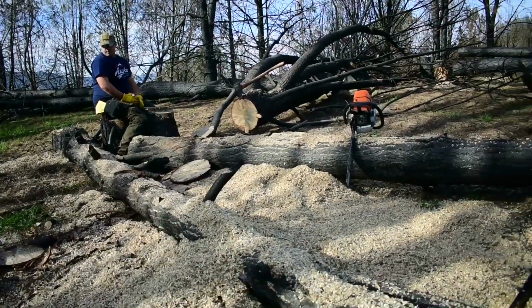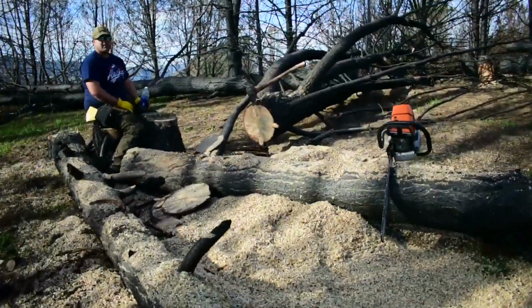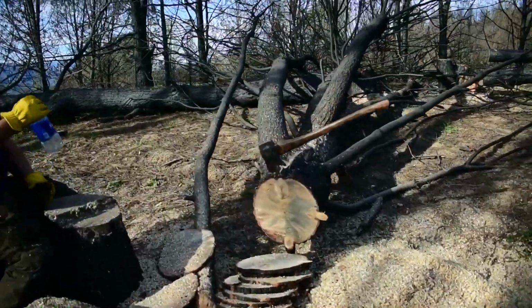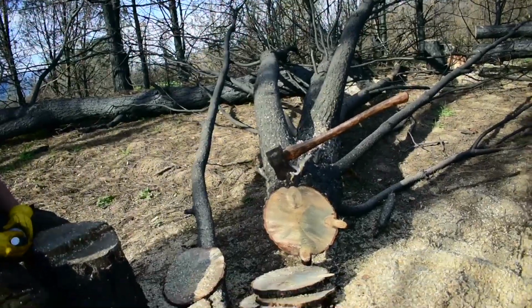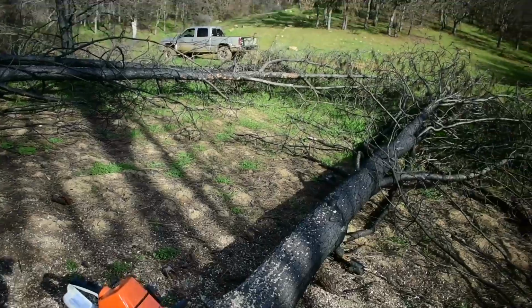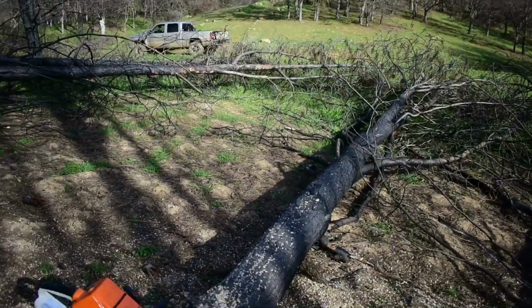And now that the weather's let up a little bit more, I plan to have a lot more videos coming for you guys. So stay tuned. A lot of chainsaw milling, splitting firewood. I'll do a video on my wood splitter. I know everybody has them. It's an Oregon brand knockoff of the Speedco wood splitter.